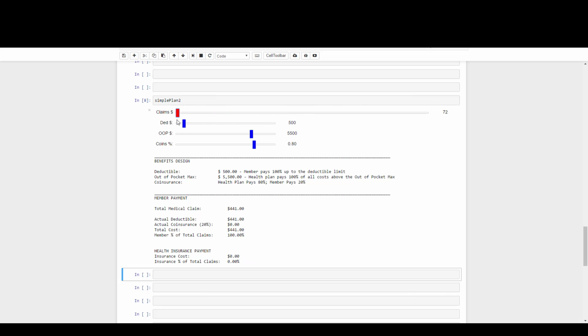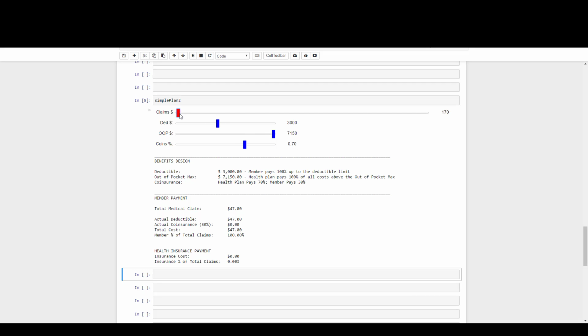One other quick thing we could look at is to say, okay, well, what if my deductible was a little bit higher? I see a lot of plans that have, for example, a $3,000 deductible, and we'll say I've got the highest out-of-pocket maximum. This is the number that's allowed for a single under PPACA plans for 2017. And let's say, I don't know, let's say I've got a 70-30 co-insurance.